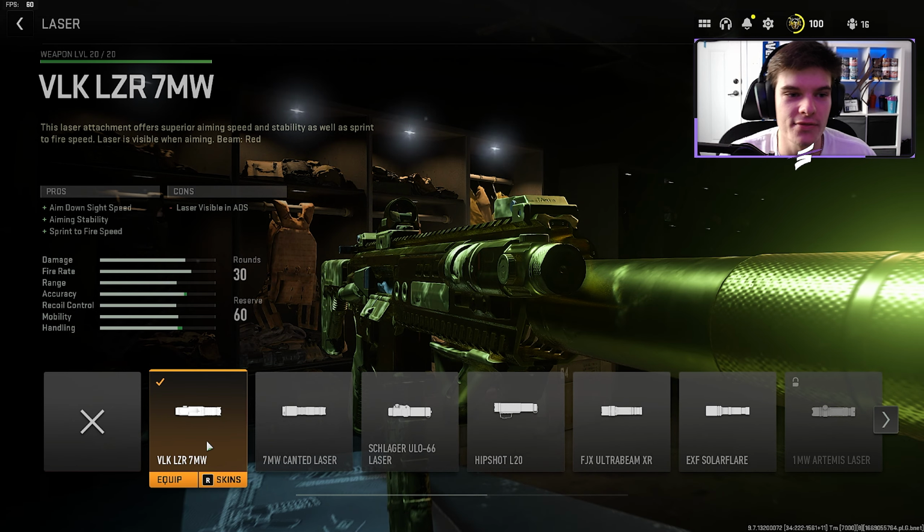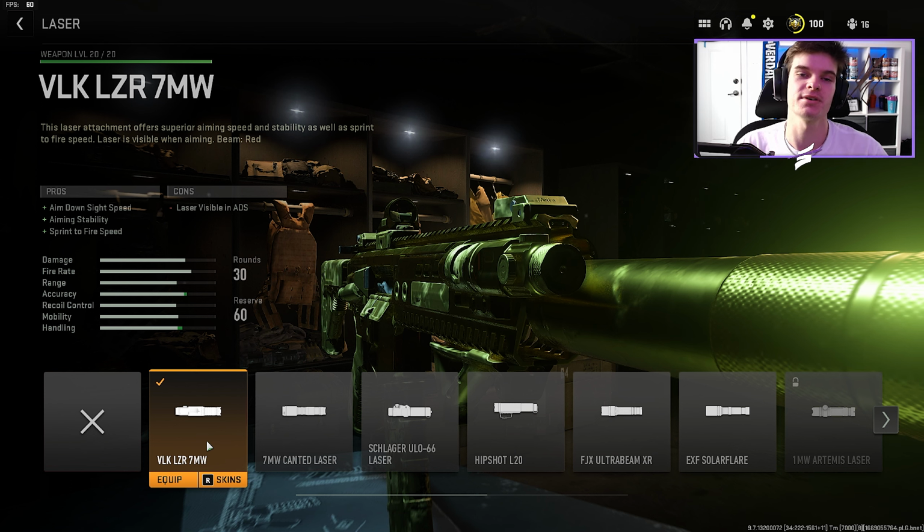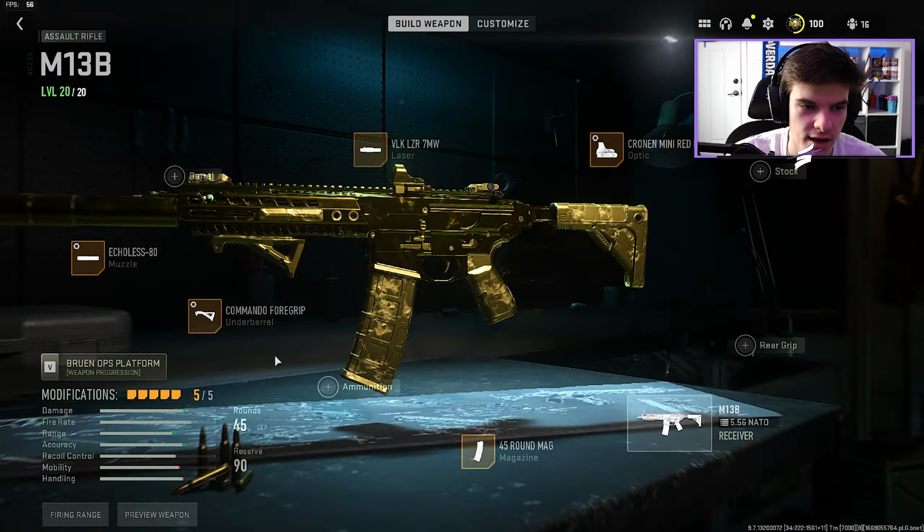The OK laser, I run this laser. You'll find this on almost every one of my classes, as you'll see throughout the video. I love this laser because it helps my aiming stability, ADS speed, and sprint to fire speed. It does allow enemies to see the laser, which is something to get used to. But with how slow the ADS and sprint to fire is in this game, I run this on every single gun, and it's just worth it.